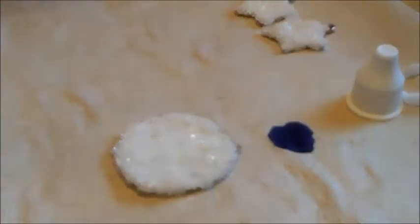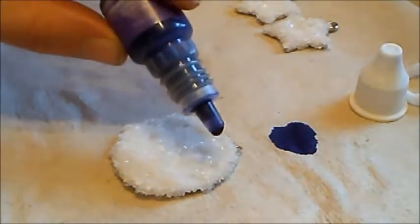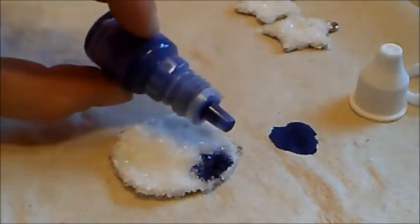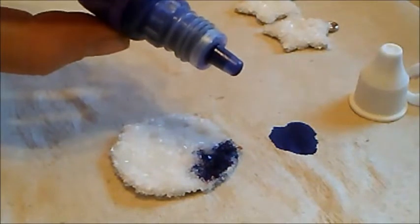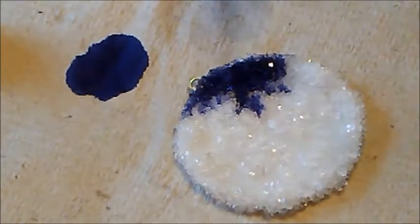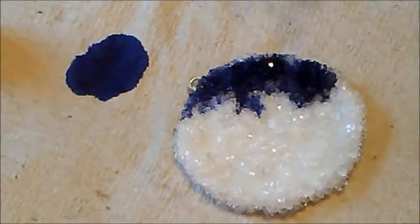That spread like crazy. See what I meant by liquid? Alright, I'm scared to put this on here. There's no turning back, guys. Alright, let's do it. Oh, cool. That is so neat. You guys see how it spread? Oh, that is so cool. I want to get you in closer. All right, there we go, guys. Now you've got a good view. Oh, that is so satisfying.